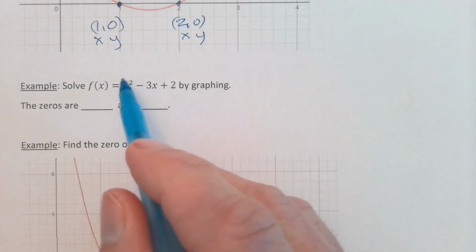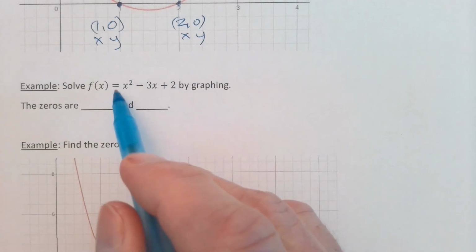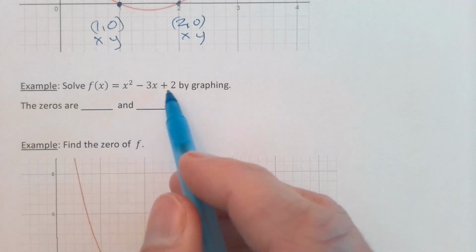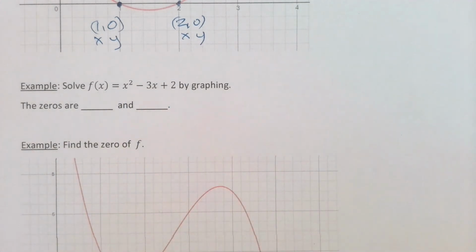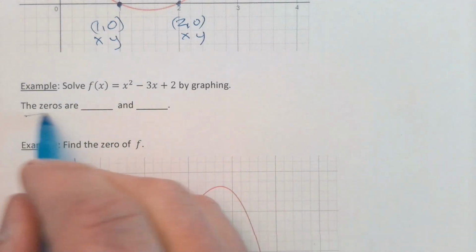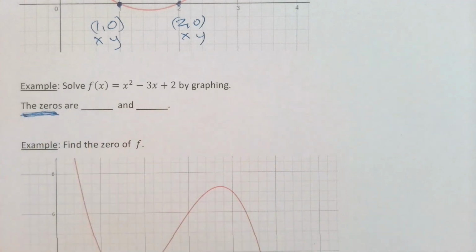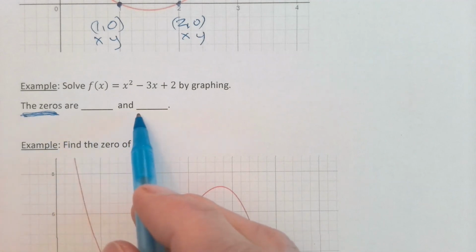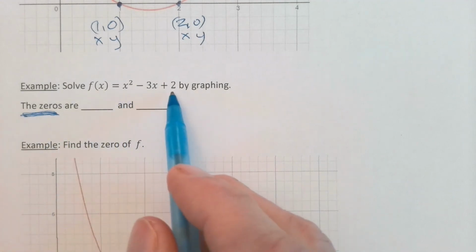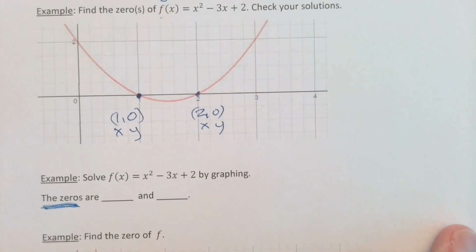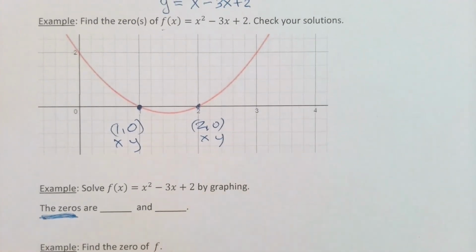Because otherwise, I could set this equal to any other number. Like, for example, I could say solve x squared minus 3x plus 2 equals 5. And it's no more clear to me that that's what I should do than, okay, so here's where they pretty much deliver the specificity required for you to complete this. They say find the zeros. And that is what we did in the previous problem. So again, we're looking at the previous problem with just different packaging. And the solutions are, again, 1 and 2.